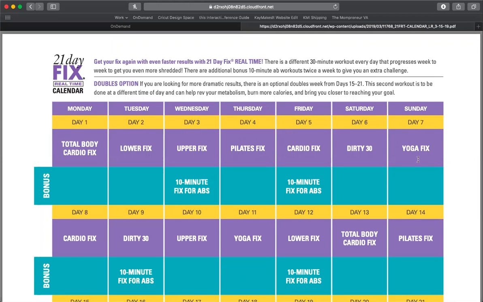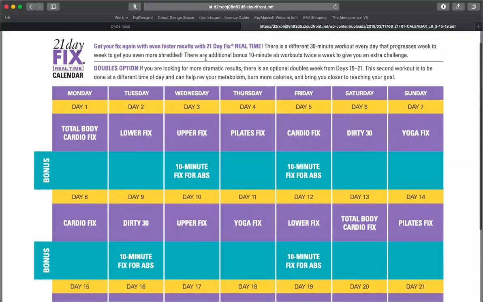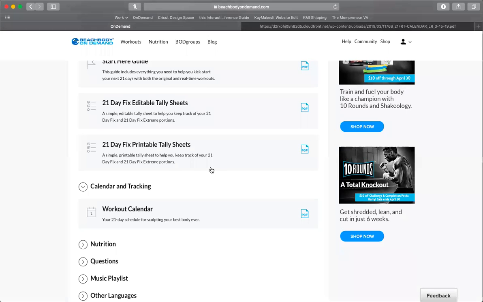So that way you can stay on track. You can print these calendars out and cross off the workouts as you do them. That's how I find it most easy to stay on track with which workouts I'm supposed to be doing on which days. And then if this program has a rest day, I can flip the rest day to what fits my schedule best.